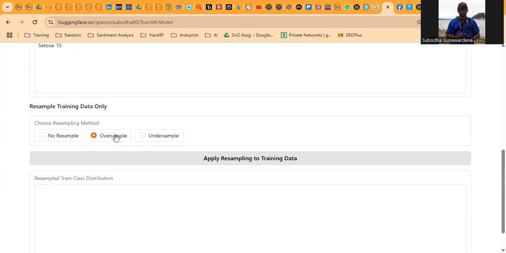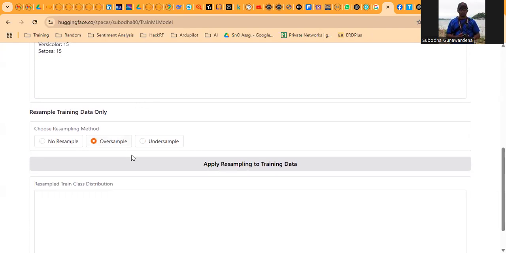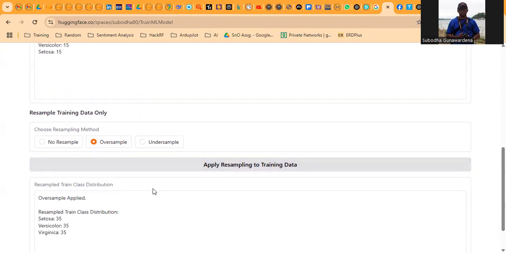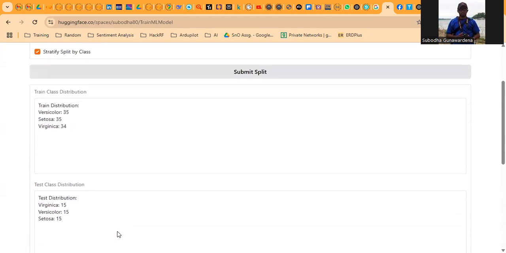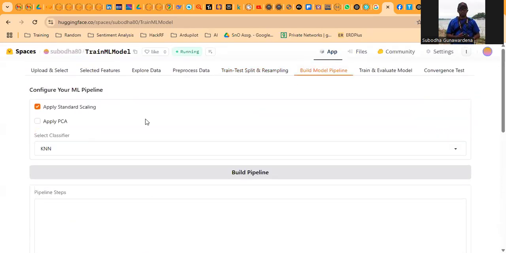Now here we have one less for this class than the other two. If I want to oversample and make everything equal, I can do that, or else I can go with no resampling at all, or we can go undersampling, such that the classes with a larger amount of data will be reset back to a smaller amount by randomly cutting down certain rows, right? So here, let's say we will do oversampling. When I apply oversampling, it will be 35, 35, 35 for all the classes, right? So that is being done. Now the data is ready, and then we'll build the model.